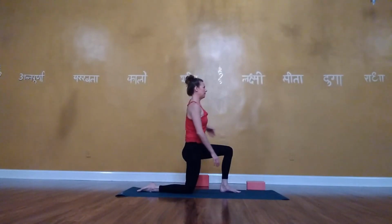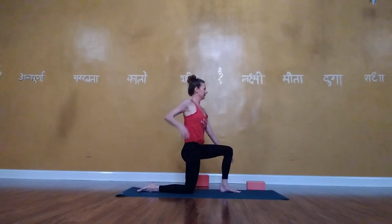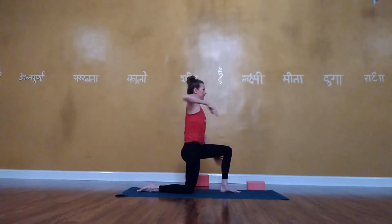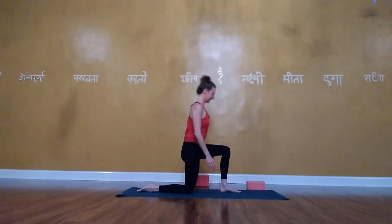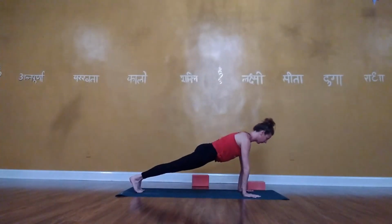Really big, going up, back, and around, moving that scapula. Let the elbows bend and go along for the ride. And the ribs are moderately moving here. Place the hands on the ground, step back into plank. Make sure your shoulders are over your wrists. Watch your chin, neck, squeeze your bum.